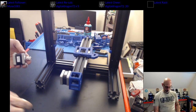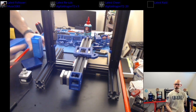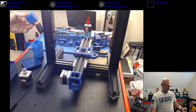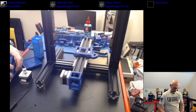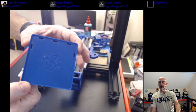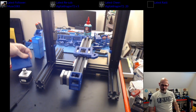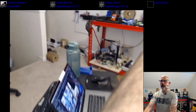So in the background, I am printing. Let me grab a couple of the pieces real fast. Sorry for walking off camera. I have started to print out some Gridfinity squares. I got some basic squares and the 2x1s, and then I started this base, which is in a Polymaker blue. Can't complain that much.